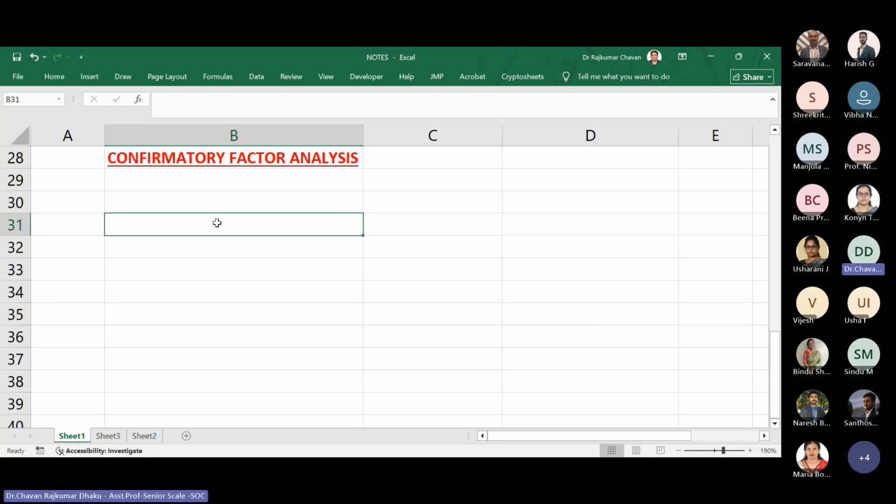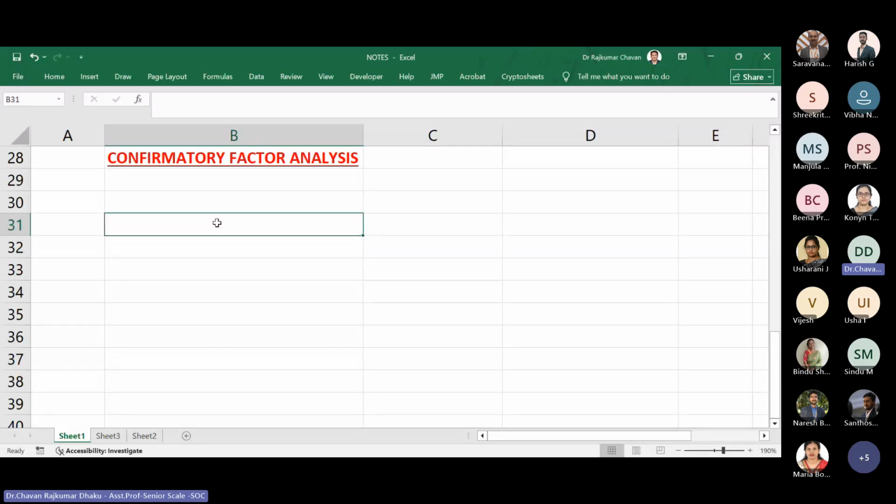So we prepared two models, model one and model two. We got to know that the R square was higher in the second model, but there is one technique I told you yesterday for deciding which model to take, and that is based on the AIC value.